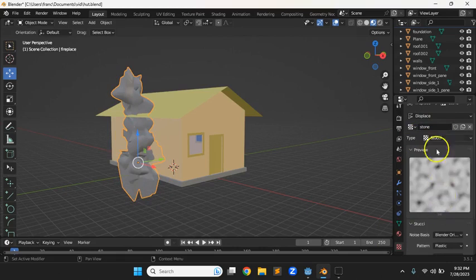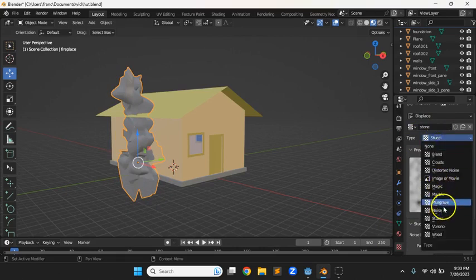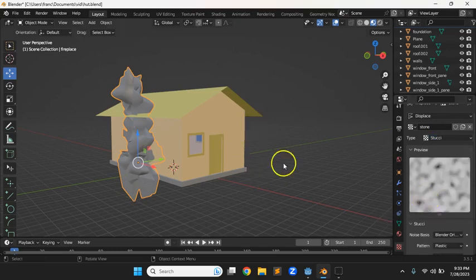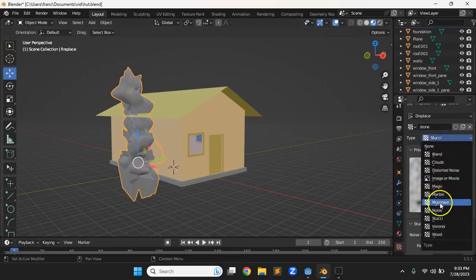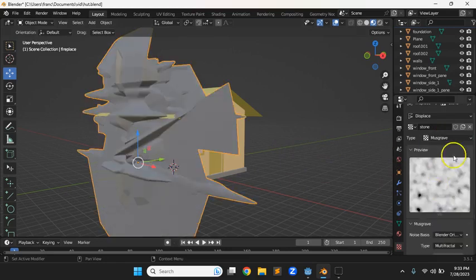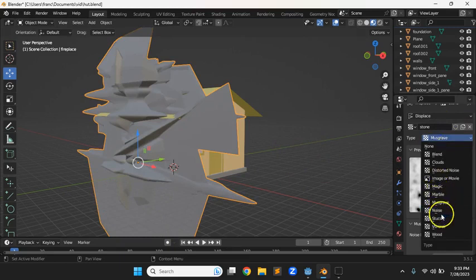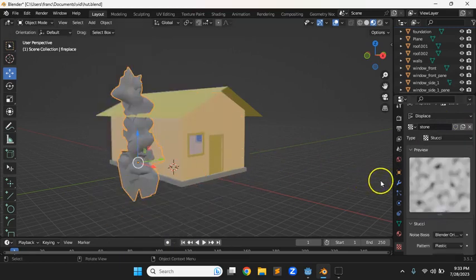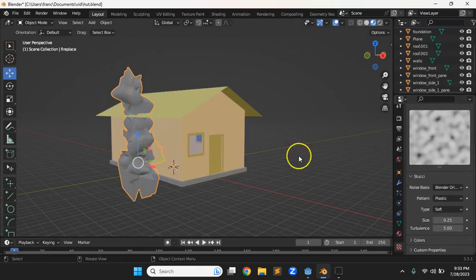Stucci makes some nice stones. A couple do. Depending on the type of stone, you might use marble. That's the marbling texture, like the grain veins we would see in marble. Sometimes it can make a good stone, a nice round stone. Musgrave can make a good stone, and Stucci makes a good stone. Those are the two I usually go with. Stucci has fewer options, so I'll do that in the video. But you want to play around with the different options.